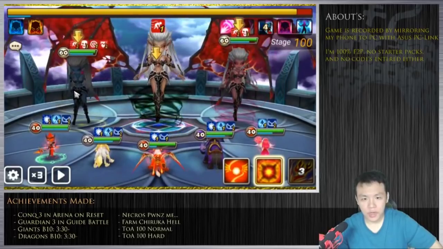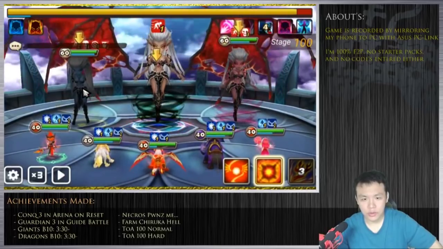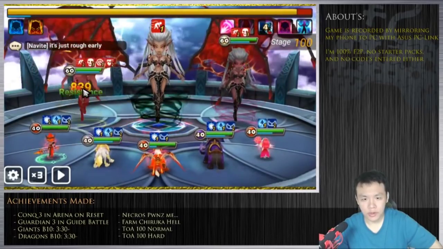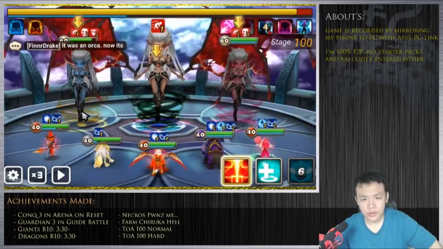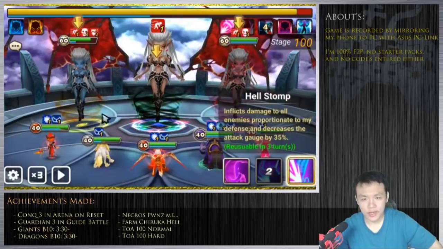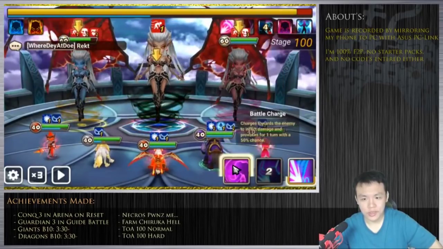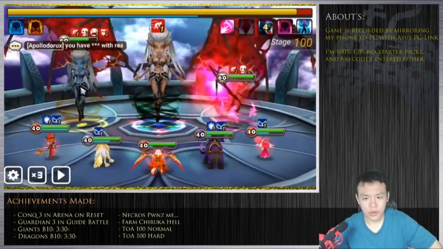I think it might be a good idea to decrease the attack bar of the blue one, so I can keep hitting her without any consequences. Okay, she resisted that. That was pretty bad. I definitely don't think I can get more turns than her using this team. You might not even be able to do it if you're using Shannon Bernard.